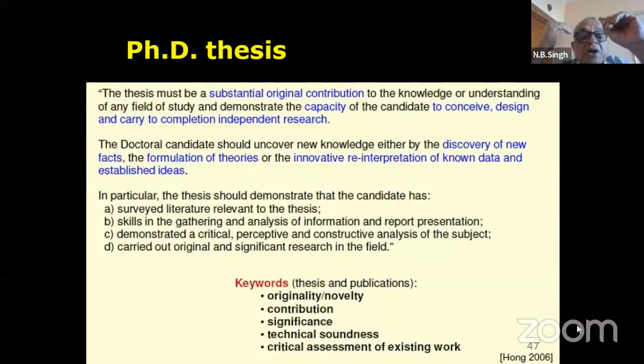The doctoral candidate should uncover new knowledge either by the discovery of new facts, the formulation of theories, or the innovative reinterpretation of known data and established ideas. In particular, the thesis should demonstrate that the candidate has surveyed literature relevant to the thesis, what we call literature survey, skills in gathering and analysis of information, report presentation, demonstrated a critical, perceptive, and constructive analysis of the subject, carried out original and significant research in the field. So your PhD thesis must address all these things which I have just mentioned.